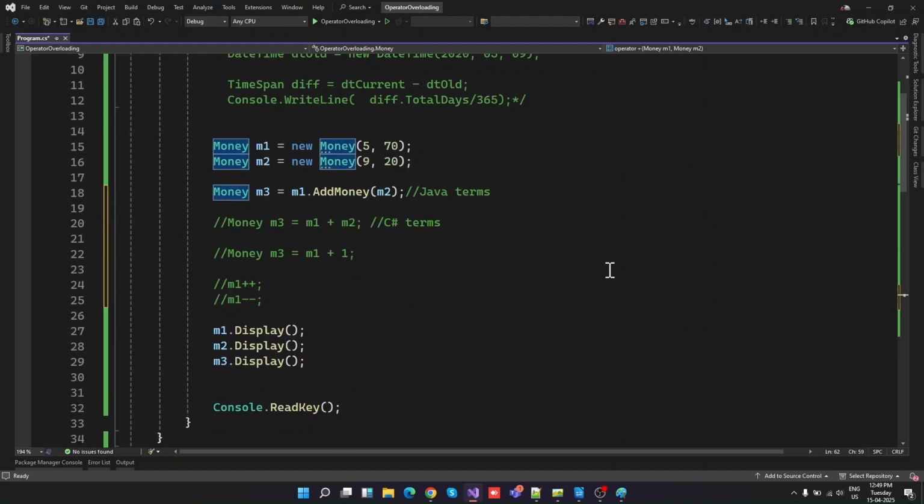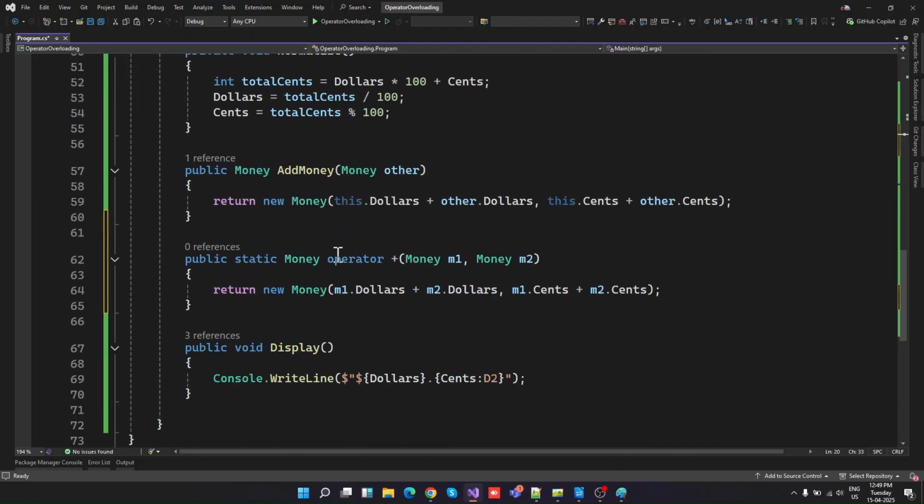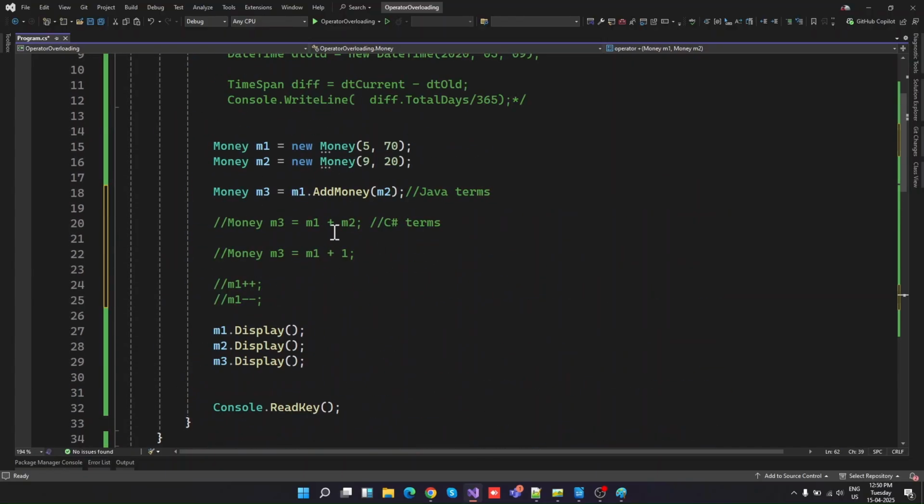Now the point is, when you call it like this, automatically this calls this function. Nobody would call this function. This function will be auto called, passing in m1 as the first argument and m2 as the second argument. So you can think, if you write this, this will somehow change to something like: m3 equals operator plus m1 and m2. So m1 and m2 are the parameters to operator plus, and this is producing my m3.